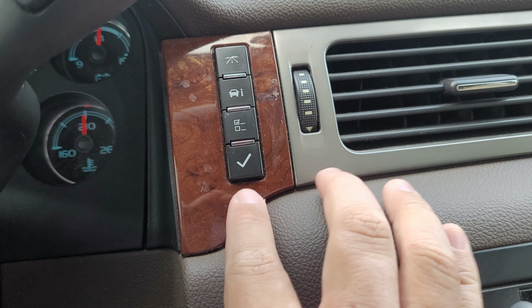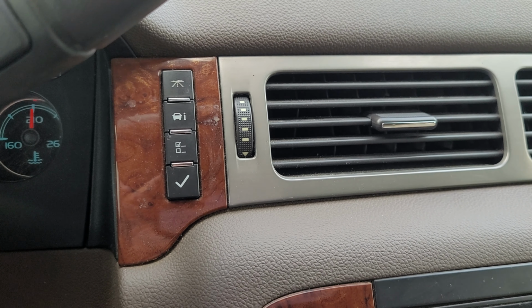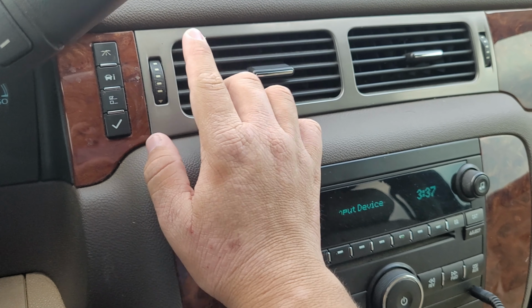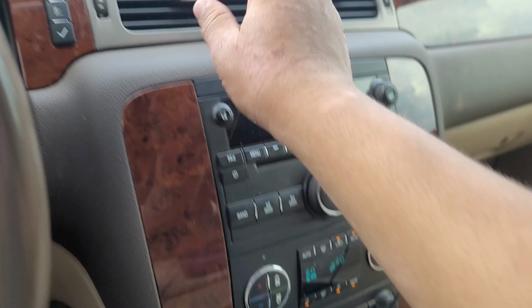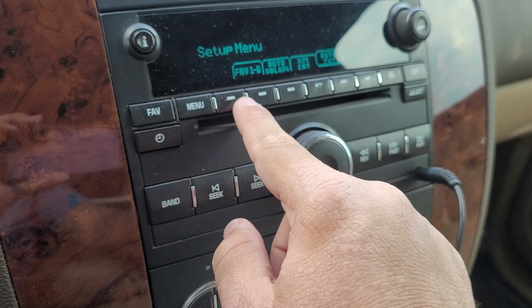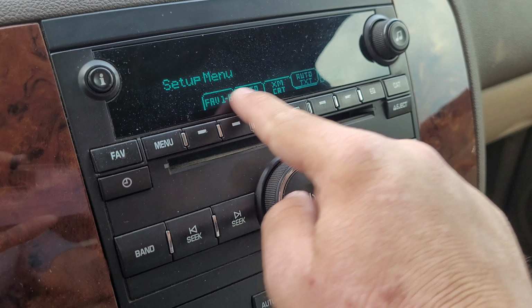Then you have a little check button to select whatever selection you may have chosen in the settings menu. In the center console area, you do get two vents with sliders to disable it. Here in the center, you have your radio, which is just pretty basic. You have your favorites menu, and then your buttons for all of whatever it shows on the display.